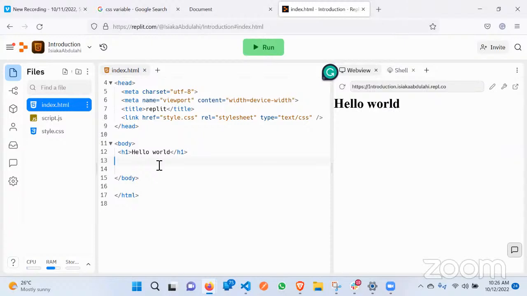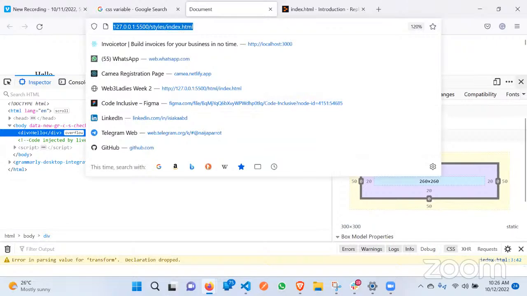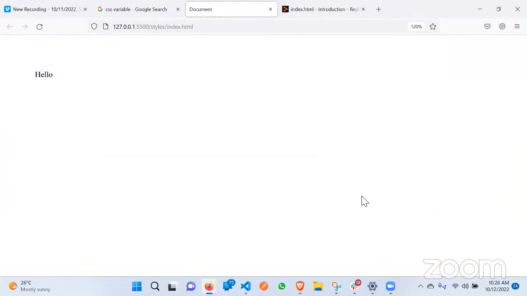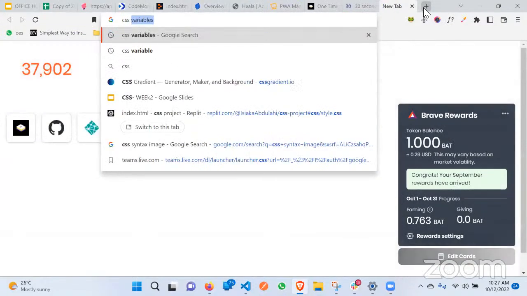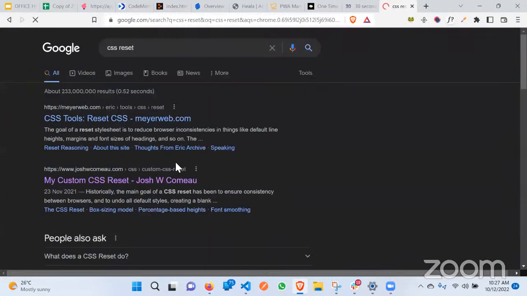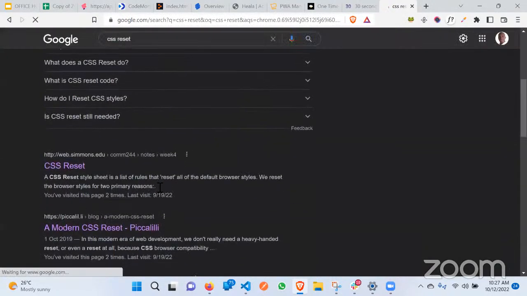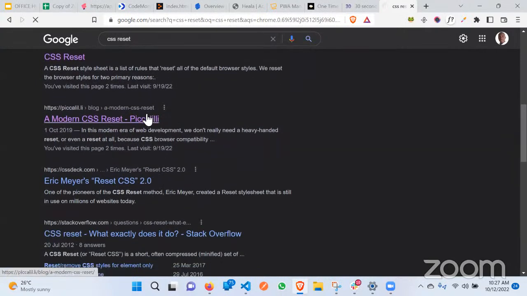So now I want to discuss what we call CSS Reset, which I will expect you to put inside the project that we want to work on. It's very important, so that it will reduce your stress. Now, opening this browser that I've used before, I can come here and search for CSS Reset like this. There's one that I really like, Piccalilli. Yeah, so this is a CSS Reset I really like, and you should always try it.